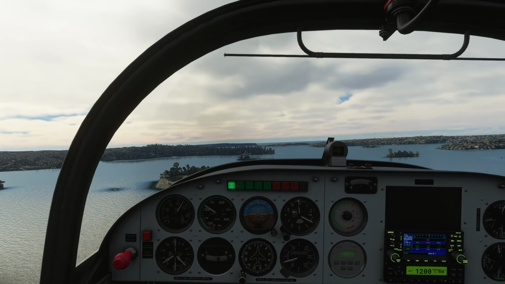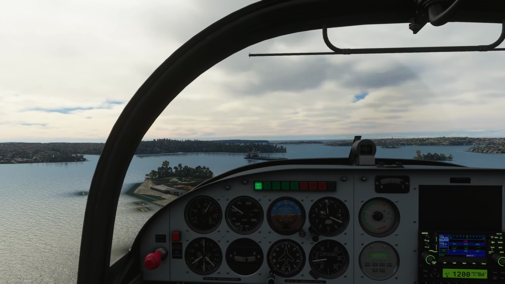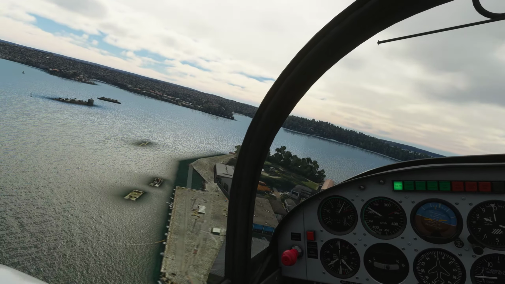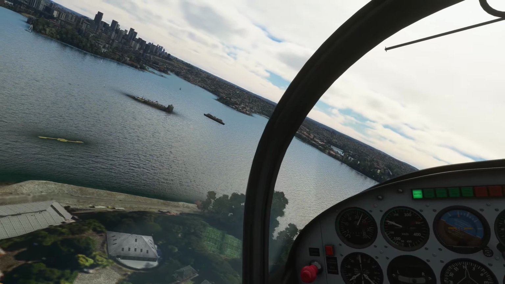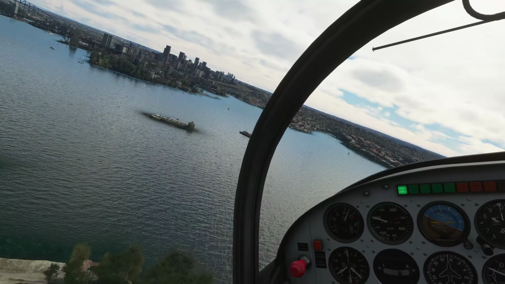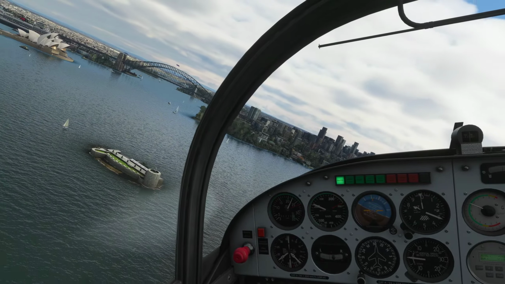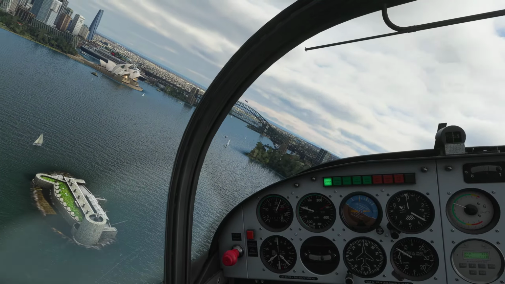Just want to point out one little inaccuracy is the container ships in Sydney Harbour. Sydney Harbour is no longer a working port, really. You won't see too many large container ships or anything like that in the harbour anymore. That little island in the middle there is Fort Denison. That was built at a time when it was a fairly new English colony, and they were worried about French attacks and that sort of thing, so they built that fort in the middle of the harbour to hopefully take on any French warships that may choose to attack.